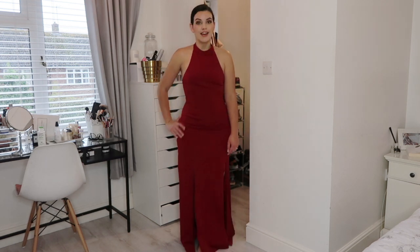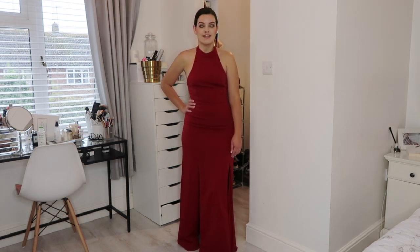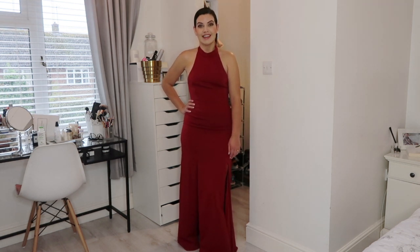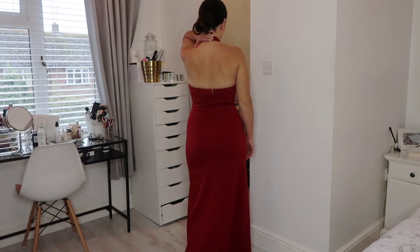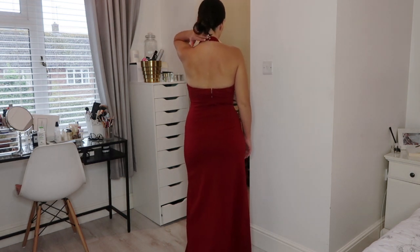The last dress is in this gorgeous red colour. It is from a brand called Jalo but I actually bought this on Azos. I love the style — I love the halter neck cut, I think it's very flattering. The fishtail bottom is also very flattering. The only thing wrong with this dress is the colour. The bridesmaids' dresses are actually this beautiful red wine colour so I won't be able to wear red as well. But I do think this is a gorgeous dress. The back detail has buttons on the back of the neck and it's got this open back style.